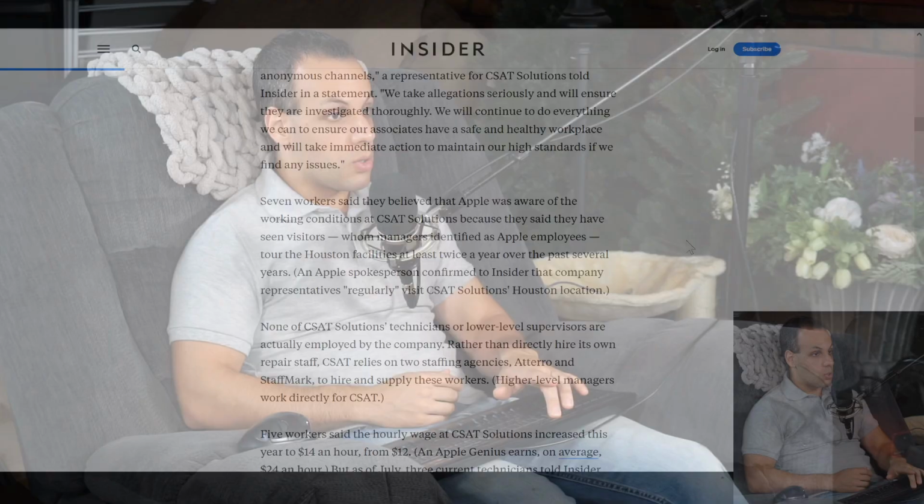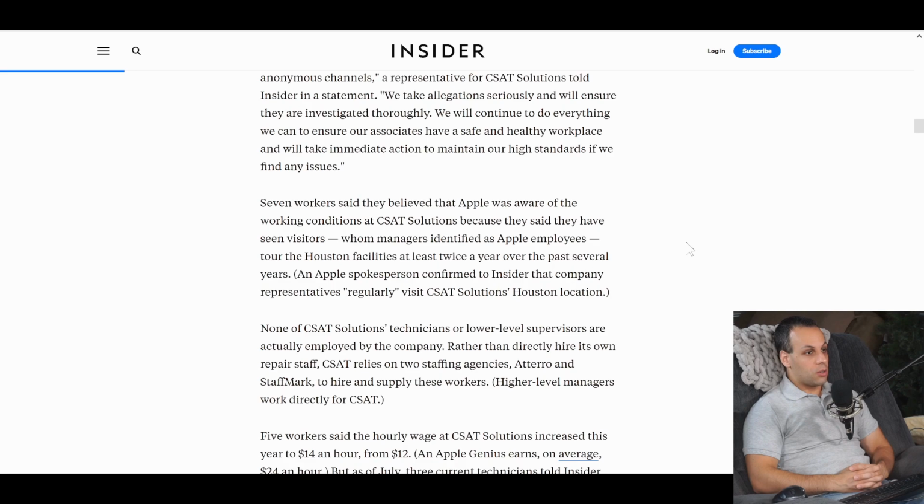7 workers said they believe that Apple was aware of the working conditions at CSAT Solutions because they have seen visitors who managers identified as Apple employees tour the Houston facilities at least twice a year over the past several years. An Apple spokesperson confirmed to Insider that company representatives regularly visit CSAT Solutions' Houston location.